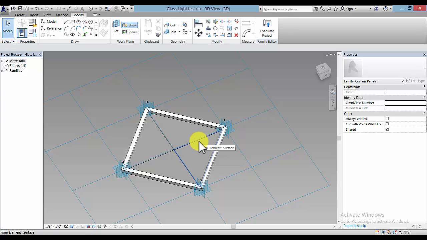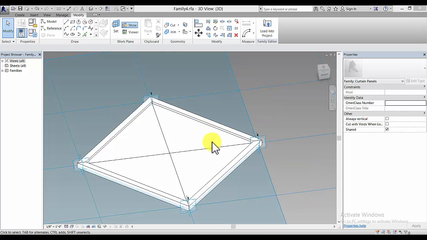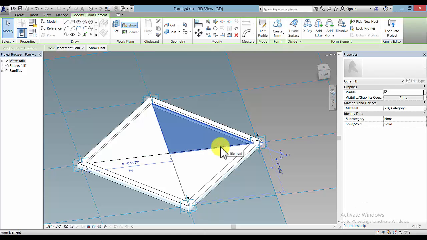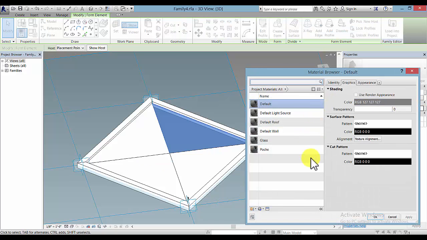One will be for the glass light and glass medium and glass dark, so that you can have 3 different files. We can use the tab key to select one of these panels, and then under material, pick here by category and start to establish your material inside this family.